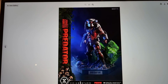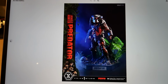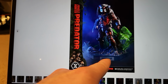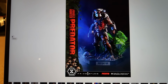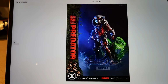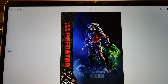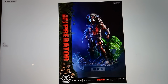Now, if I do get the Predator and keep it, let's say production is good, I get it. Most likely, I'll display it masked, holding a skull, with the wrist blade retracted, and have all the goodies on the base, and have that red instead of gray. So it's like the complete opposite of Cinemaquette. And then I'll have all the heads in a row as a transformation: closed mouth, slightly open mouth, full open mouth, and Borg mask. I'll just have to make sure I can fit it, but I'd love to have all the busts in a row. Like the transformation of the unmasked.